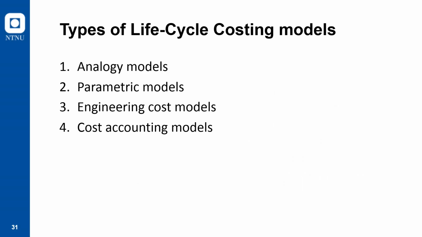When it comes to the types of life cycle costing, we have, generally speaking, four. We have analogy models, parametric models, and engineering cost models. All these are basically engineering tools. As an example, for an analogy model, you have the steel weight and the cost of producing a steel section in a ship. Then you have another steel section, you know the weight, but what's the cost? And then sometimes we just scale it up based on the weight. A parametric model is similar, except we have more parameters. Not just the weight, for example, but it could also be the shape of it. It could be plate thicknesses, etc.